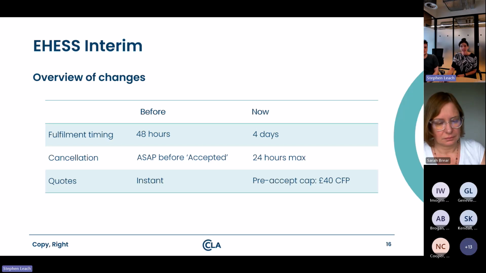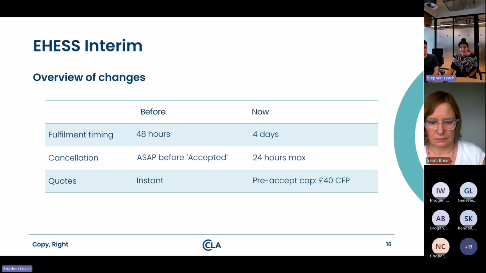But essentially, if you remember, the total price that you pay is partly a service charge and partly a copyright fee paid. The service charge is regardless, and the copyright fee paid is if you don't already own the title. What we agreed is that we will now work on a kind of pre-approval process where anything up to a copyright fee of £40 you will accept and they will just supply.